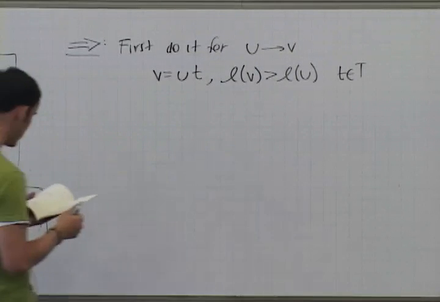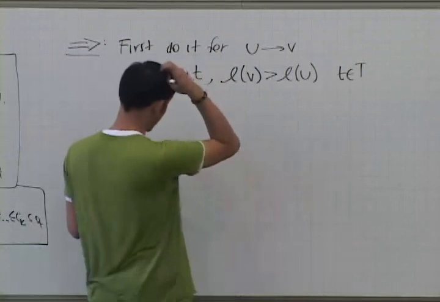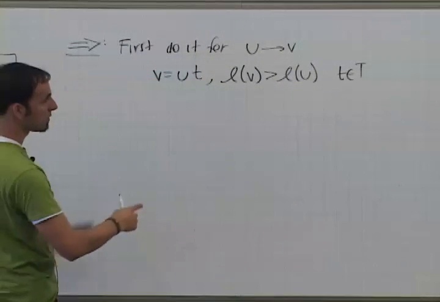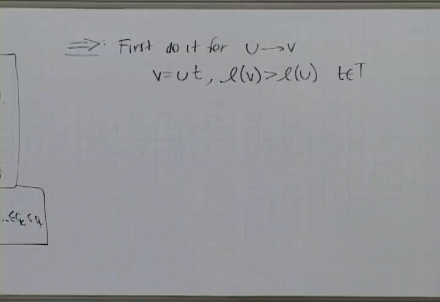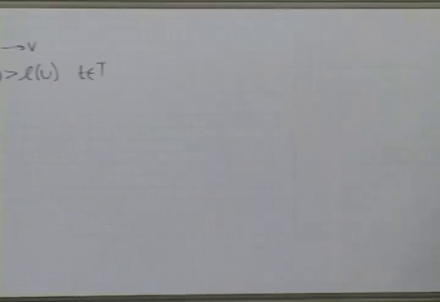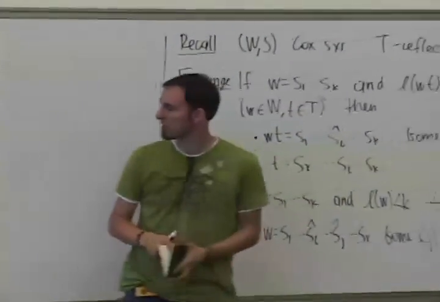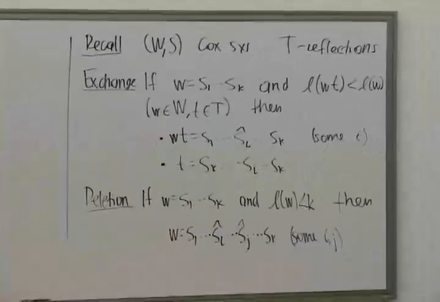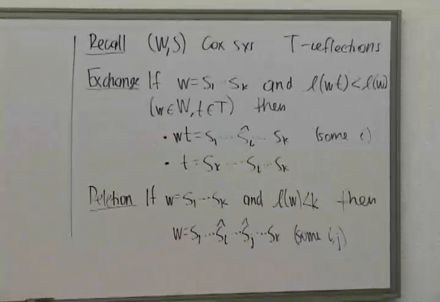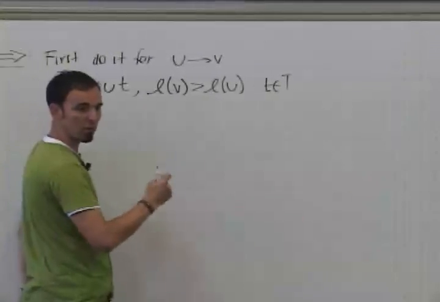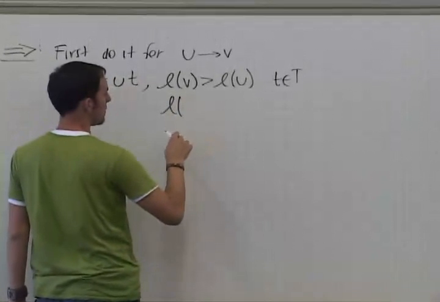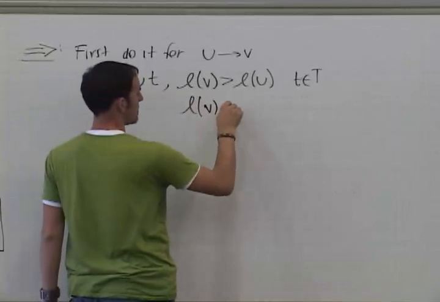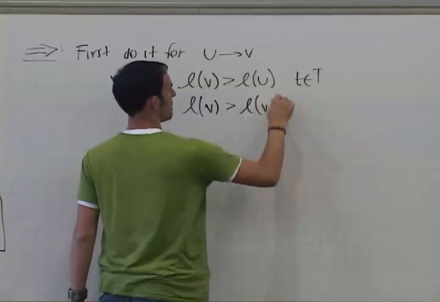Now what I want to do is say, okay, I want to use these two things. What I told you is that these are the two properties that I'm going to keep using the whole time. So here I am almost in this situation, except that the inequality is the opposite, right? Here the length of Ut is bigger than U, and there it's smaller. So what I'm going to do is just say, remember that t is a reflection, and a reflection squared equals the identity. So that means that I can write this as V and then Vt.